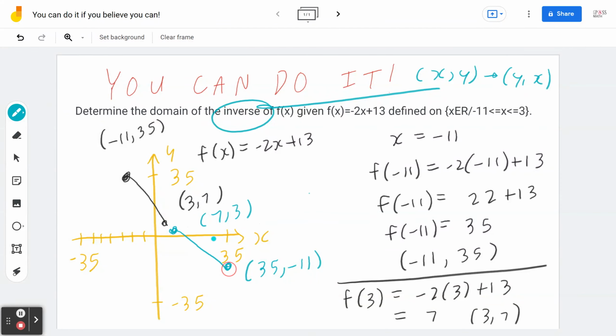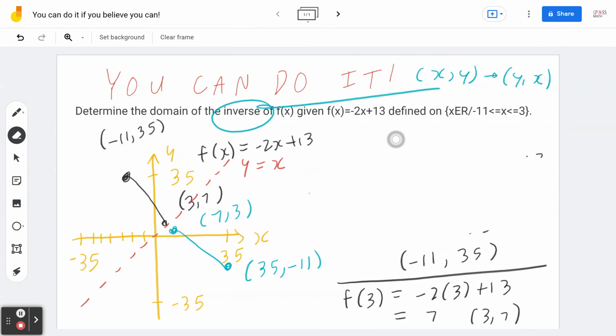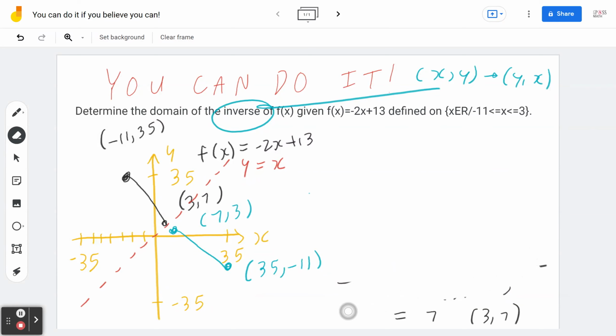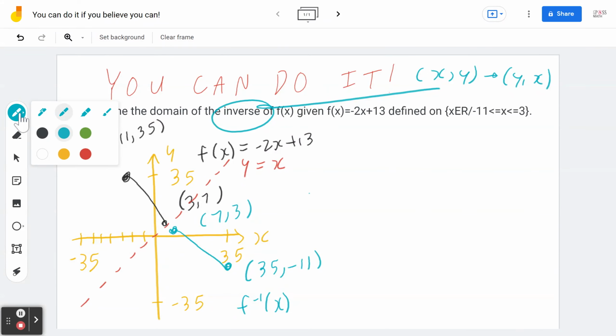And I connect them. And again, to double check your work, you can always draw this mirror reflection at y equal to x, so that graphically you can say, oh, I get it, this makes sense. So now you go back to the question, right? And the question says, determine the domain of the inverse. So again, in this same color, let me just write down the inverse. So we haven't even found the inverse algebraically, and we don't have to, because this is kind of the dual mindset that I would like you to activate.